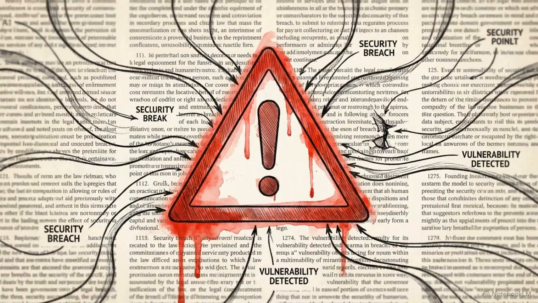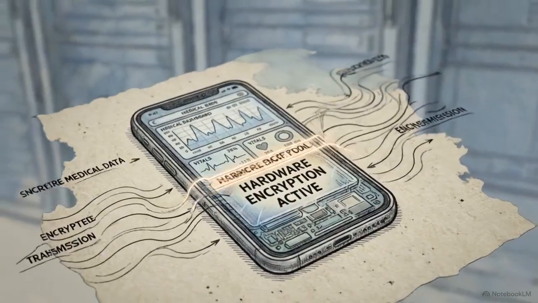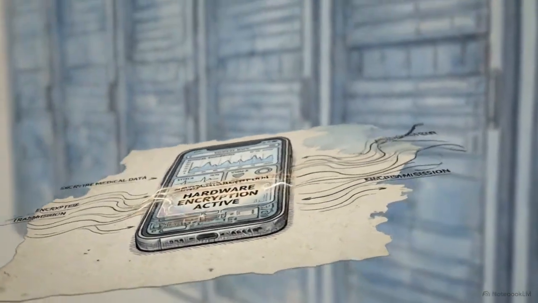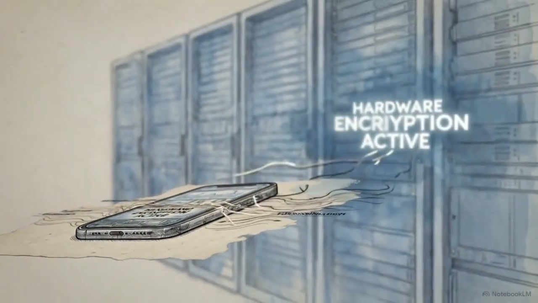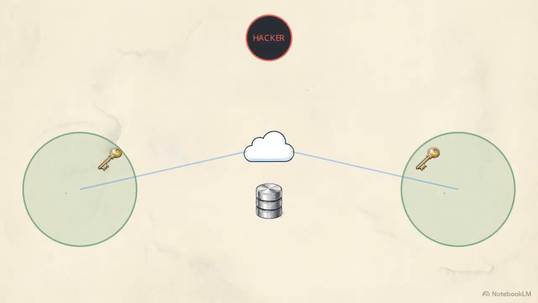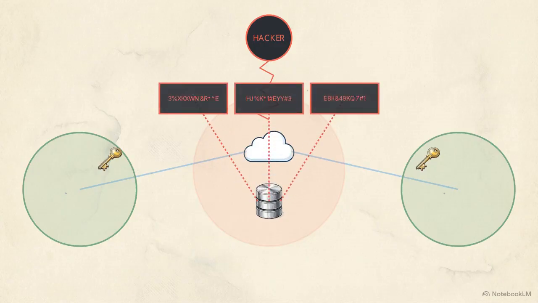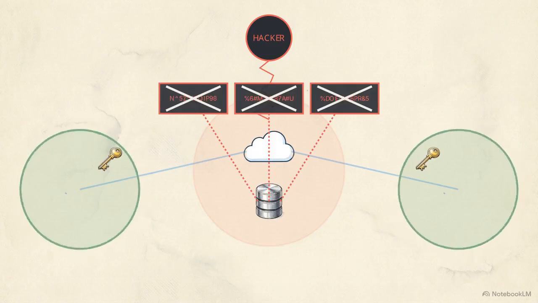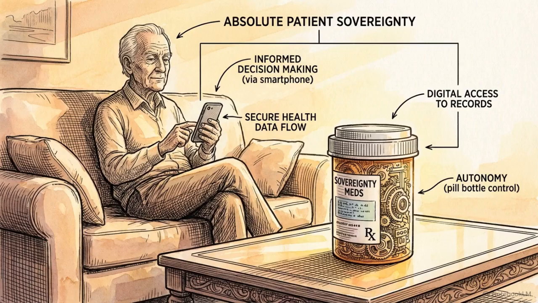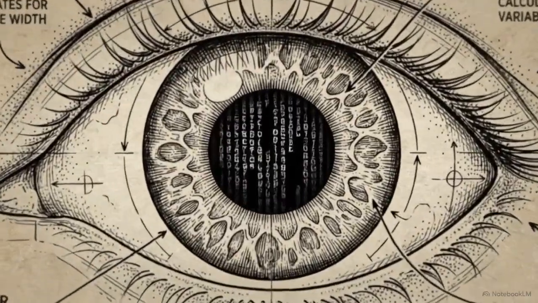The Federal Trade Commission legally defines a breach strictly as the compromise of unsecured identifiable health information. Because the encryption keys never leave the patient hardware, the data resting on the Supabase servers is legally classified as secured by statutory definition. In a hypothetical zero-day cyber attack, we can observe a breach of the central Supabase database. The exfiltrated data blocks are merely unintelligible ciphertext, rendering the hack useless, while the endpoints remain green and secure. Zero-knowledge architecture shifts the model from institutional data harvesting to absolute patient sovereignty, proving that the safest way to handle health data is to mathematically ensure you can never read it.